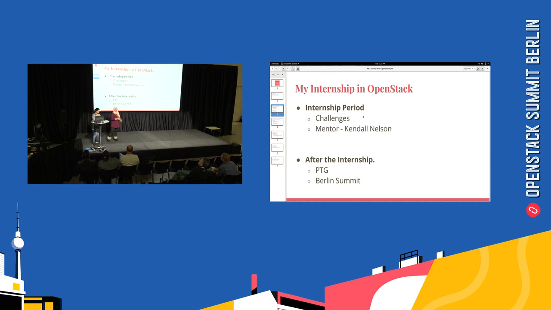I was willing to make contributions in open source mainly because I realized throughout my studies that open source is really important for our community. So I was willing to work it out, try to contribute and do some good for the community itself. And then that's where I found Outreachy. And on the Outreachy website, I found OpenStack. And in OpenStack, I applied to work with Storyboard, and there was my mentor Kendall Nelson, Diablo Rojo, if she's not here. She was my mentor. She helped me throughout the whole process.